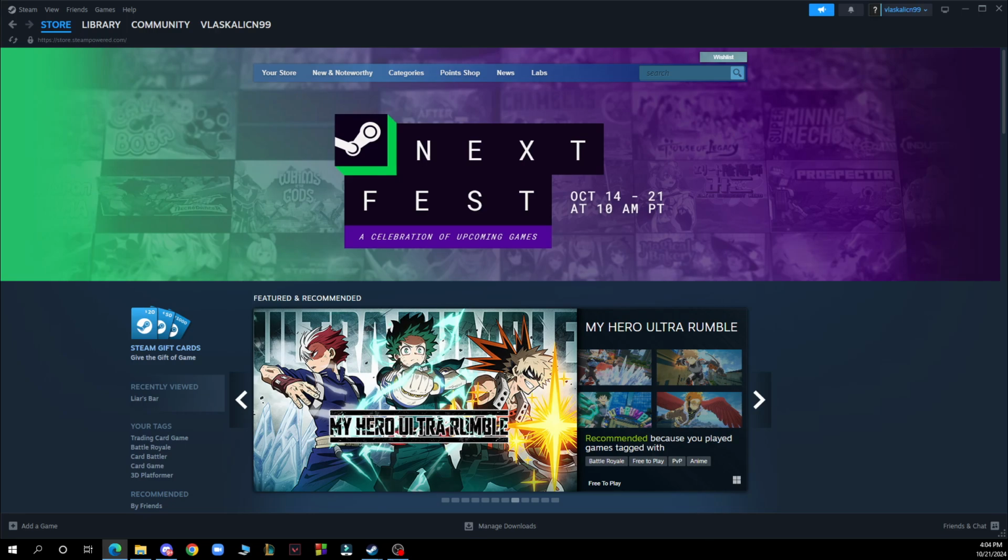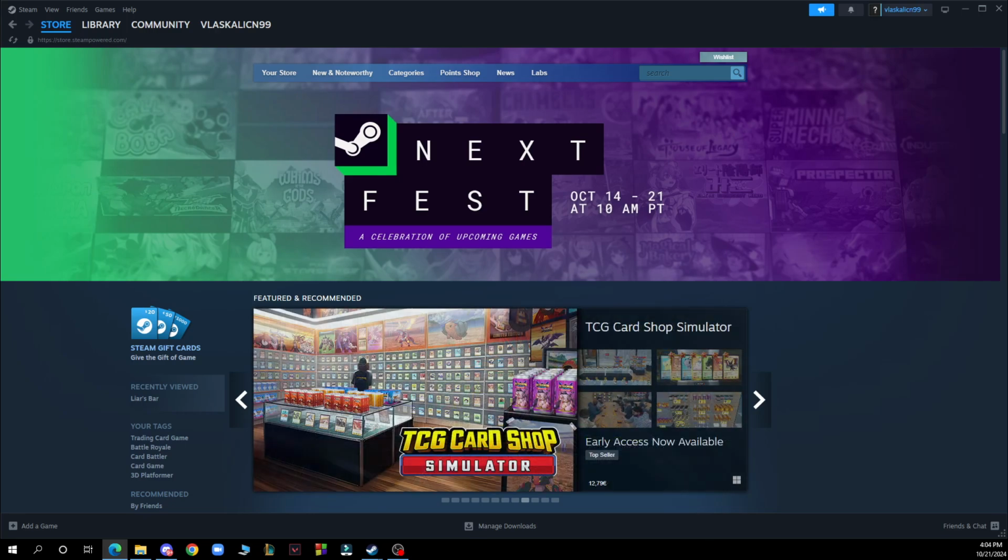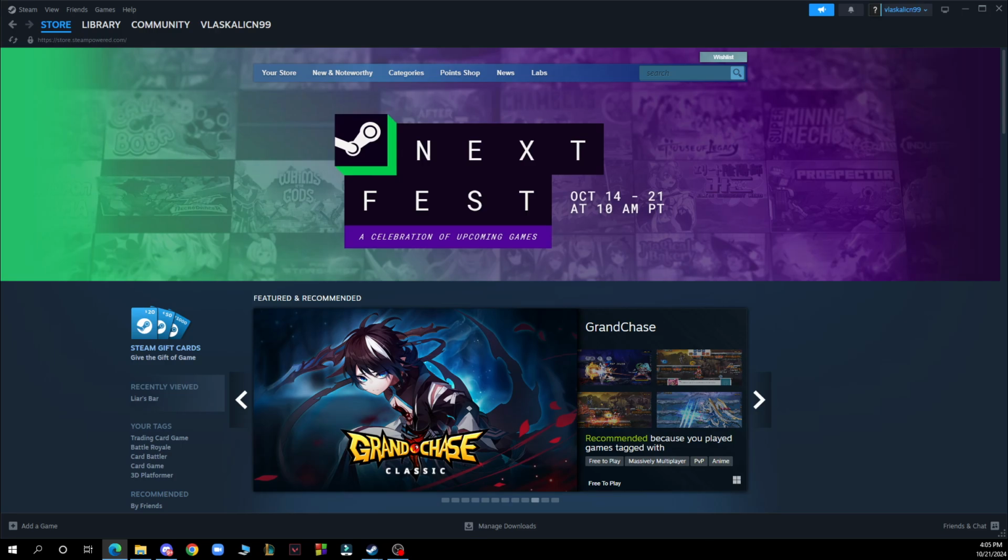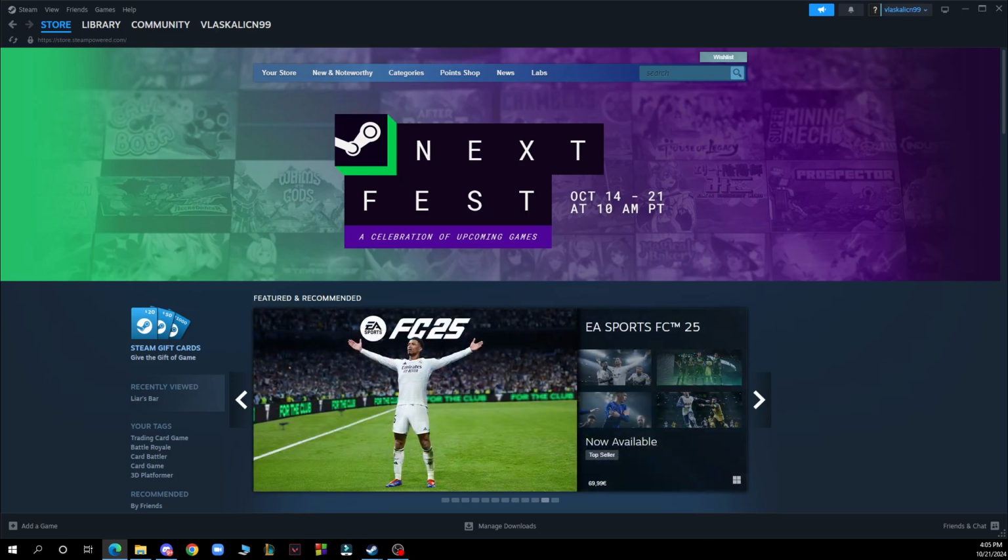Today, guys, I'll be showing you how to add games to your wish list on Steam. So guys, the first thing that you of course need to do is go to Google and download the Steam application. After that, you just need to go and log into your profile or register to Steam if you haven't already done that, of course.